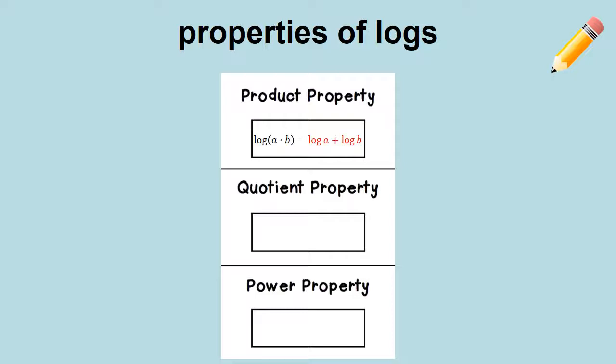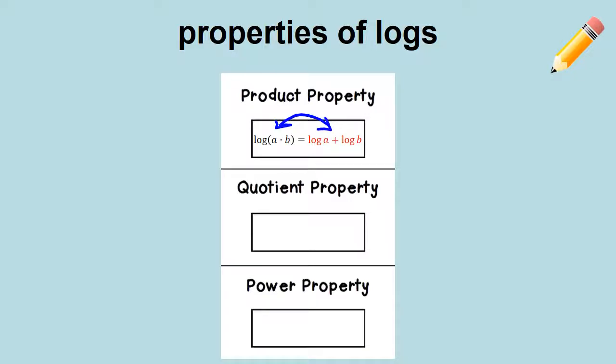The first is called the product property. If you need to pause this video to write it down, you can, and then you can pay better attention. The product property says that if we're multiplying two values of a log, we can expand that into addition. So this is almost like a conversion property. We're going to convert back and forth.